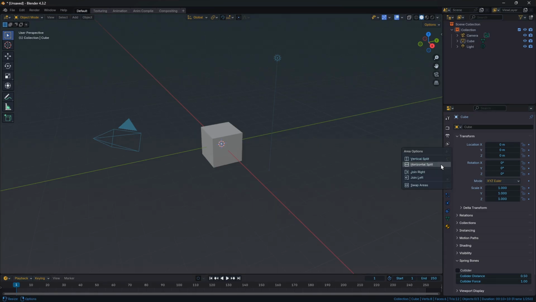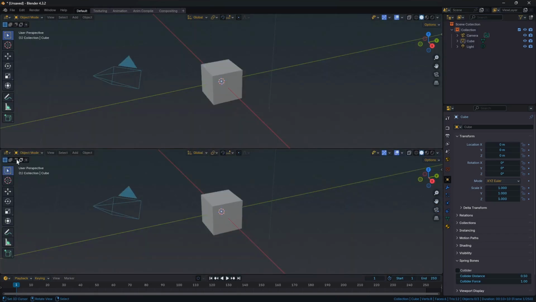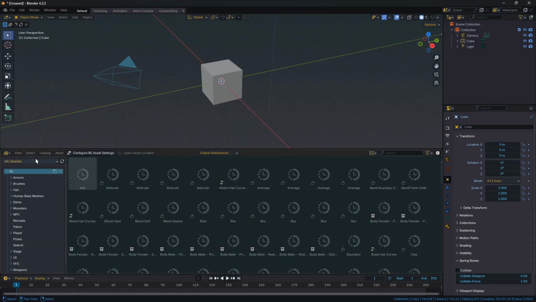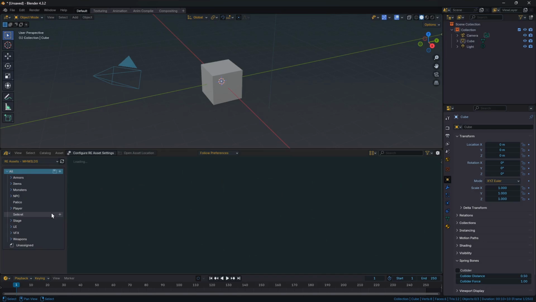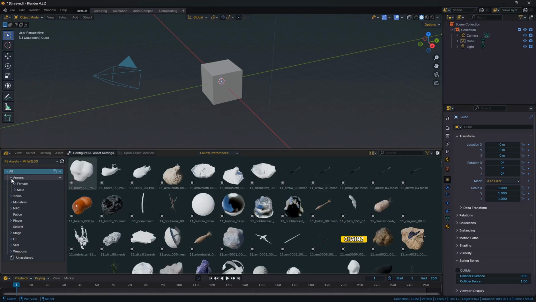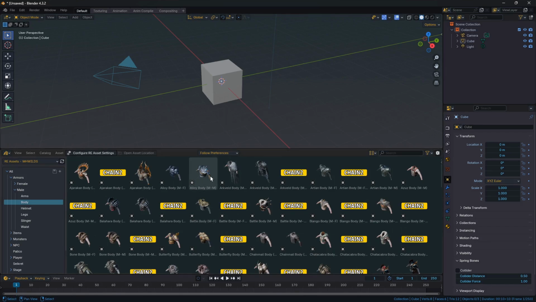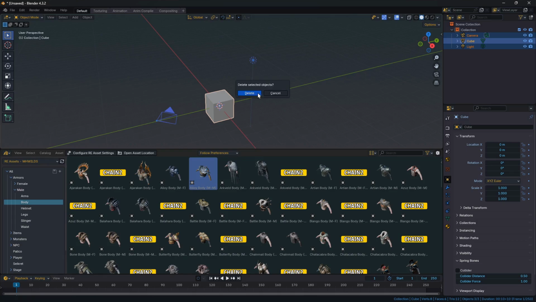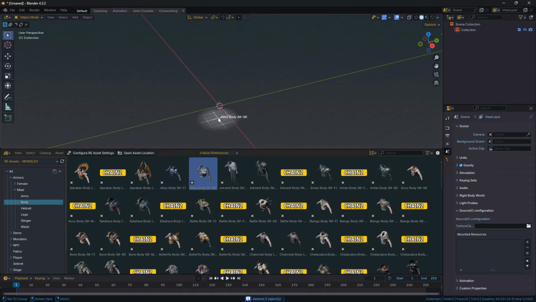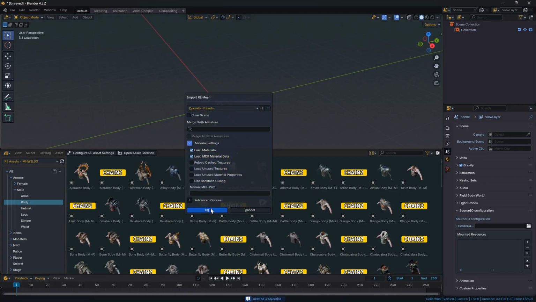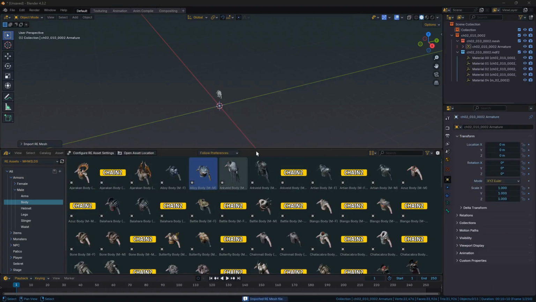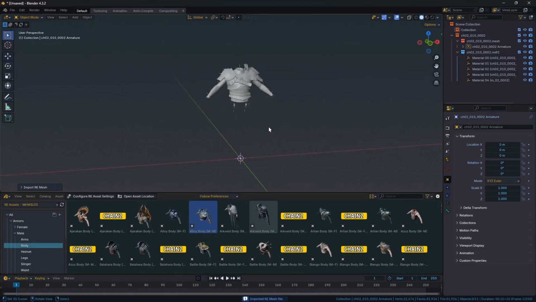So what we're going to do first is open the asset browser. I'm going to go over here, Monster Hunter Wilds asset browser. Going to go to mail. And since I've already modded it once, we're going to be using the alloy body mail to mail. Gonna murder the default cube real quick, as is required by law. Import our body. And now we've got it in.